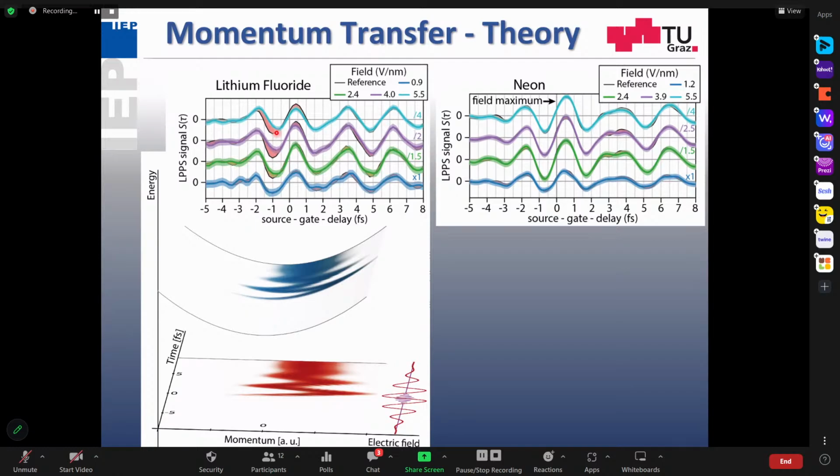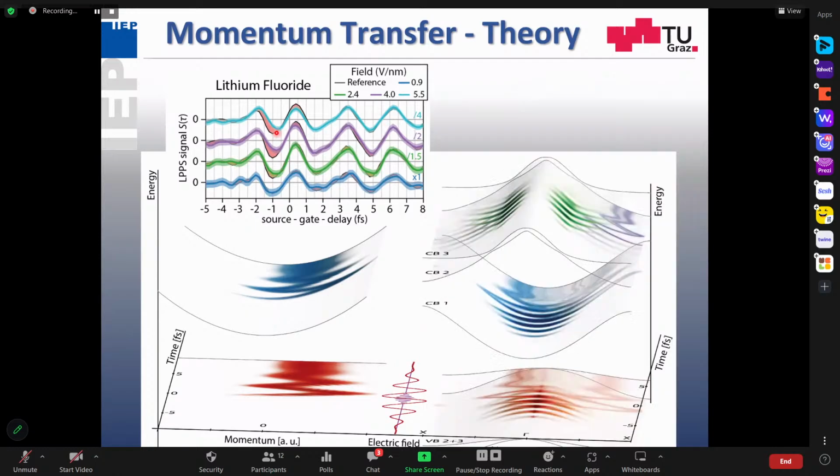And the deviation, of course, is in the band structure of the material. And here's the band structure. I should say it's one-dimensional computations only, computations by Christoph Lemell and the Burgdörfer group. Same system, here lithium fluoride, the XUV pulse comes, it promotes carriers into the conduction band. The gate field shakes them around, but then it becomes dangerous.